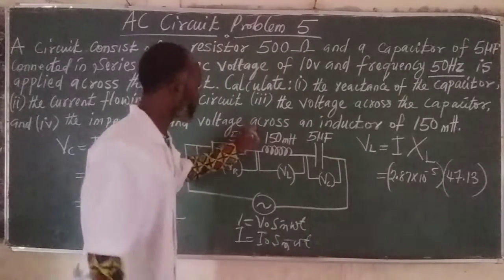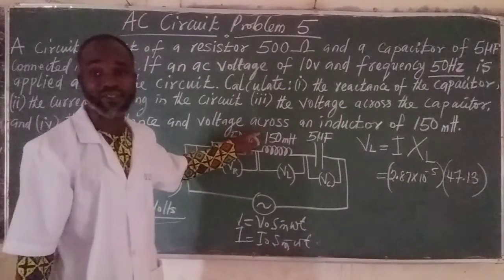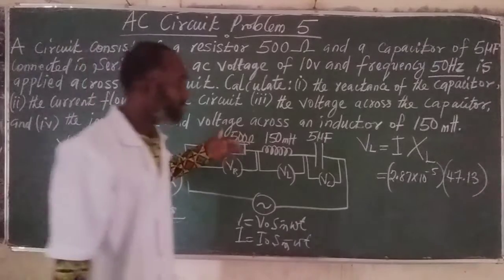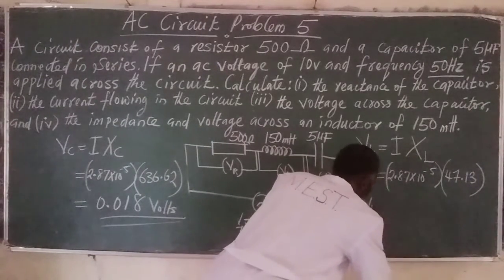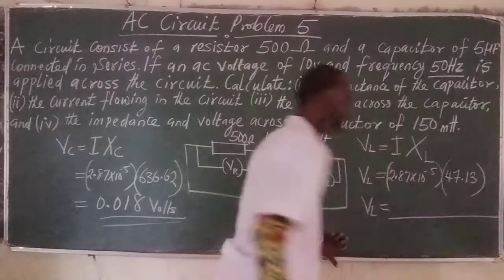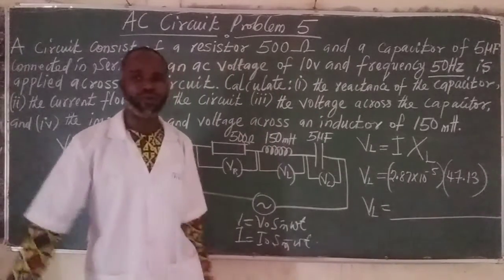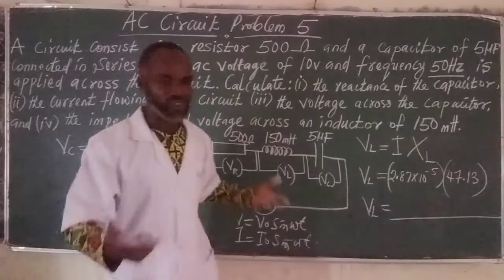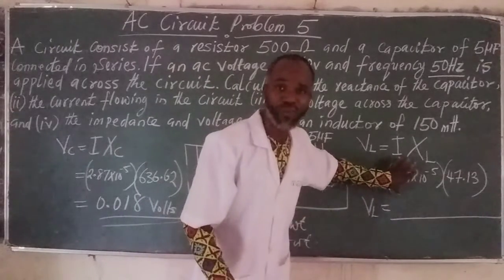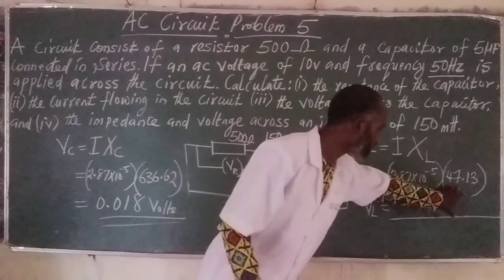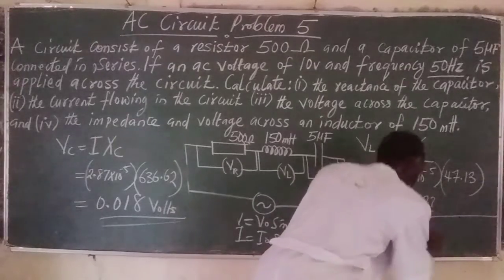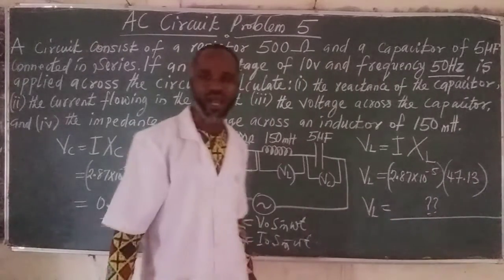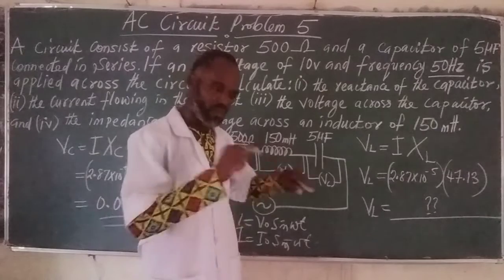That's what they want us to do. They want us to calculate this. So you can do that. I want to leave this side for you. Tax yourself a bit. Just use your calculator, punch this, multiply by this, and whatever it gives you, put it here. You can see the two question marks. It's left for you.